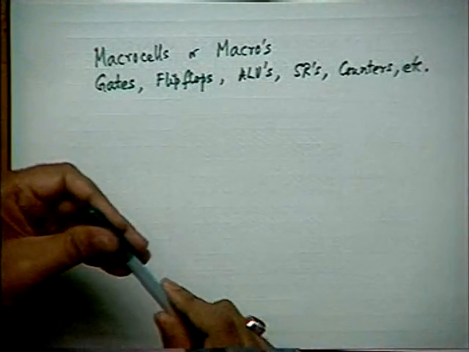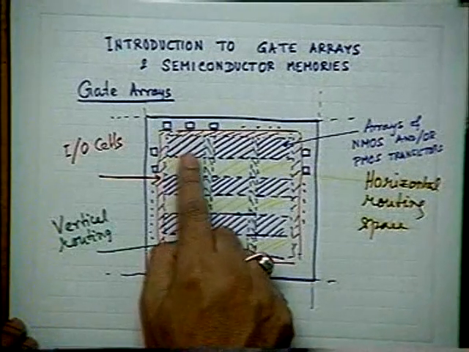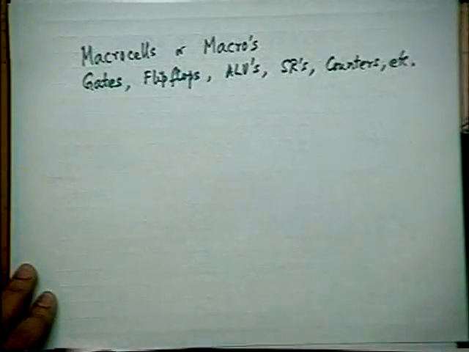So what I do, I just sit with a layout editor, because the layout editor knows the location of all these cells, of all the transistors, and the locations of the source, drain, and gates. That information in terms of coordinates is available with the designer in the form of a computer data bank. Now he makes use of several CAD tools, called computer aided design tools. For example, he starts with a layout editor. What he does, he designs the interconnection patterns of a number of digital segments, which you can say are called macro cells: various gates, flip-flop, ALU, shift registers, counter, 4-bit, 8-bit, whatever the capability is.